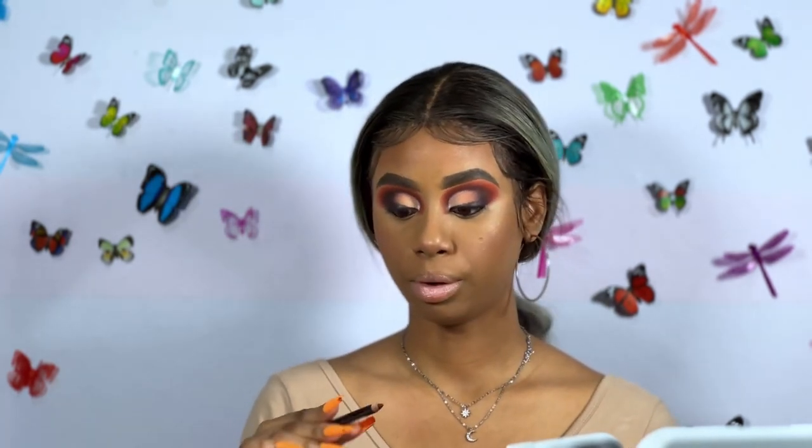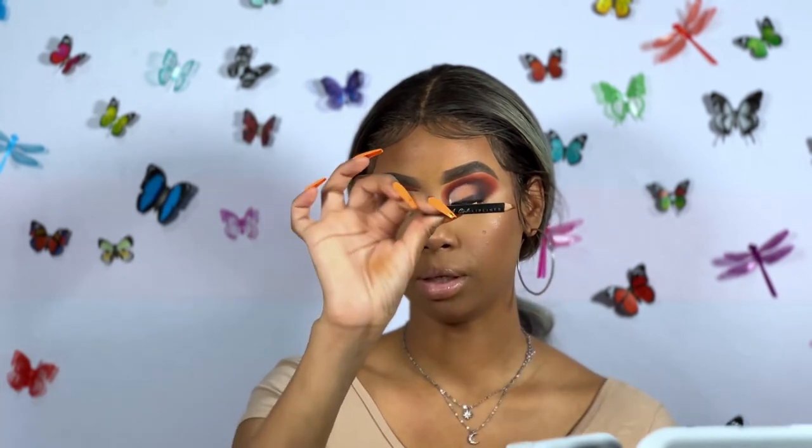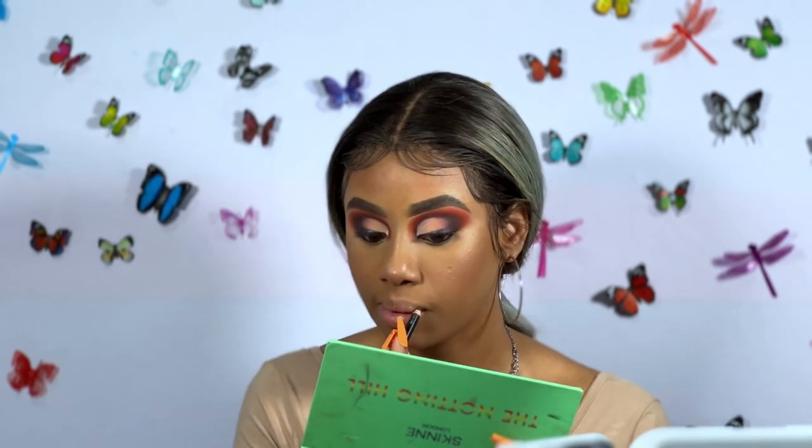Okay, babe, so I'm going to be grabbing my LA Girl Pro lip liner. This is in dark brown. And I'm going to outline my lips.